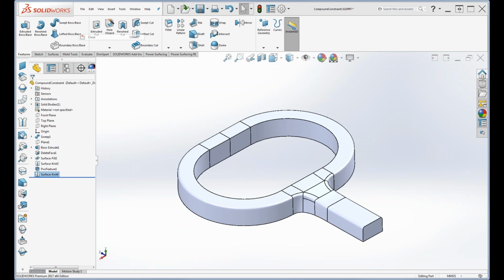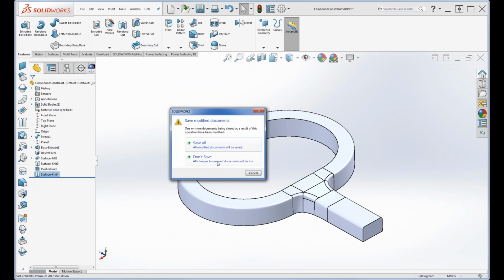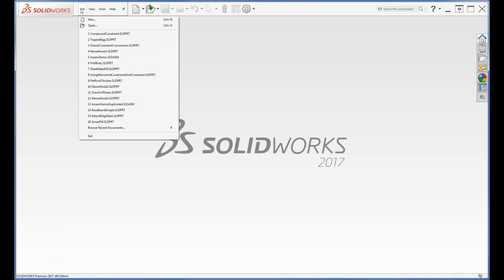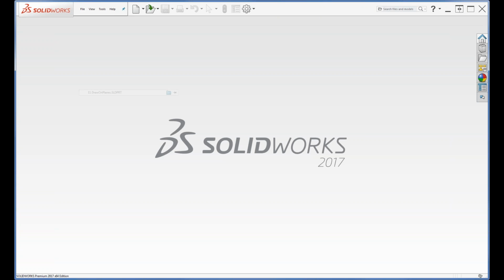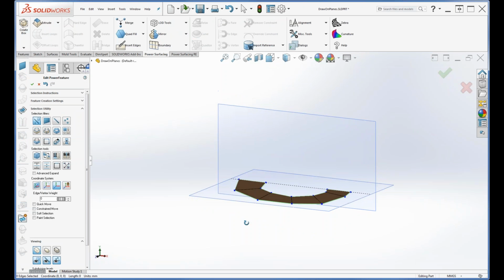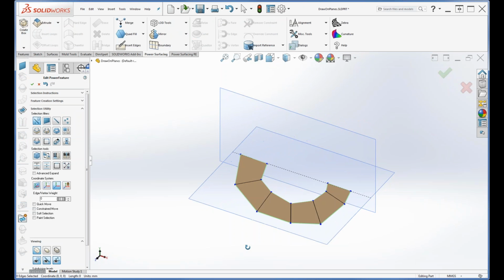Okay, let's see what our next one is here. Override. Okay, so this next one, draw on planes, here it is. This next one is a different way to block in your sub-D, and I've started with this guy already. So I'll go back into my edit mode, and you would use this one.